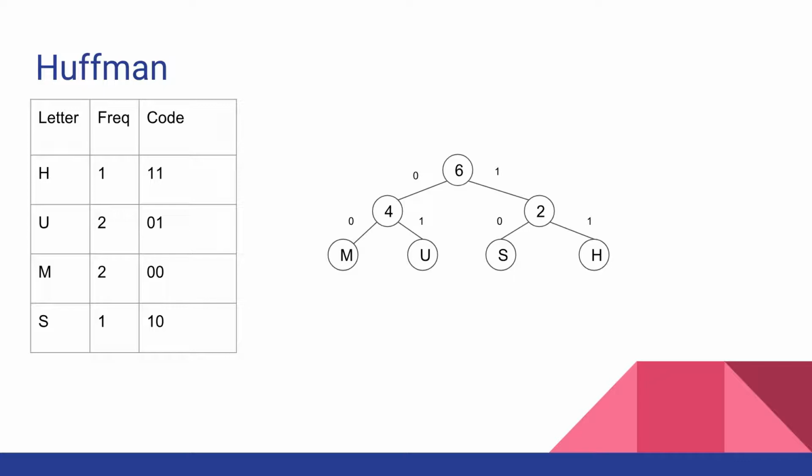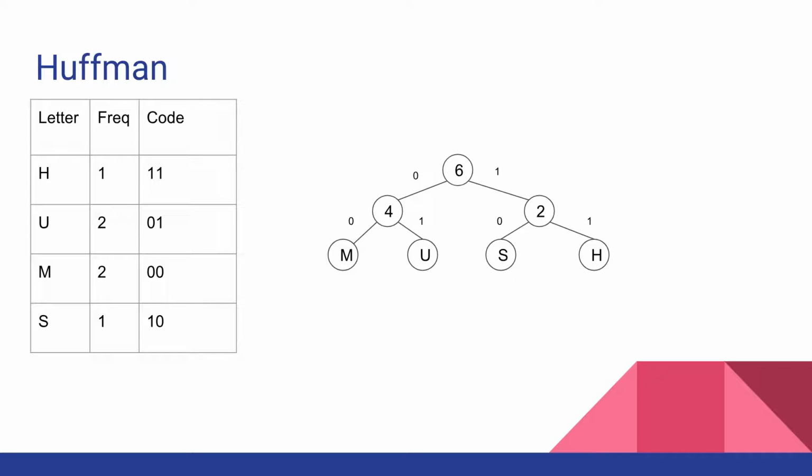We then create a node for each and join those nodes together at a parent node, which stores the combined frequency of the letters. So, for the current example, S and H are the least frequent letters, and we can see that they are joined by a node holding the value 2, meaning S and H appear a combined 2 times for the data from which this tree was built.